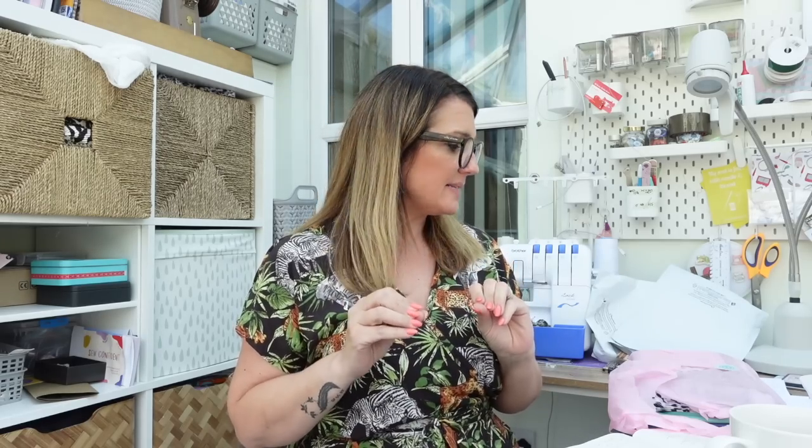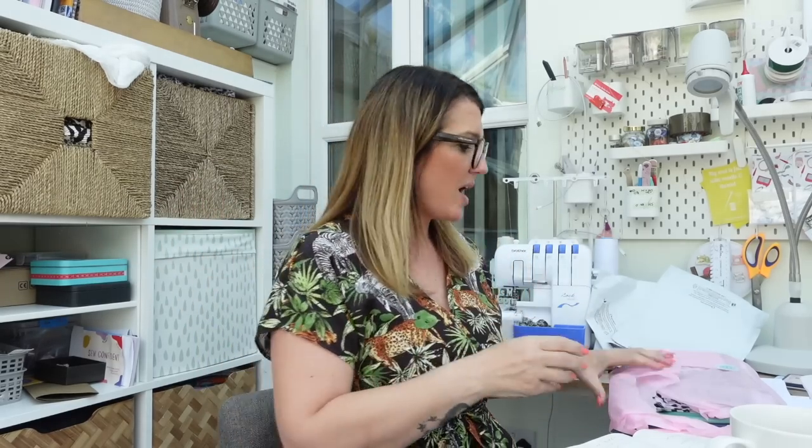Not exciting really from a fabric point of view, because I already have that fabric in my stash, and black's just black, isn't it? But anyway. And then the other fabric that I've purchased, I was really on the lookout for some swimwear fabric, and So Amazing, who I'd never ordered from before, but do follow, shared some swimwear fabric, and I just loved it, and got some for Alice. But then at the same time, they had really reasonable lining fabric and really reasonably priced fabric for myself. So I decided to get some before I end up buying this more expensive fabric that I've seen to make a twirl. And this fabric came all lovely packaged like this.